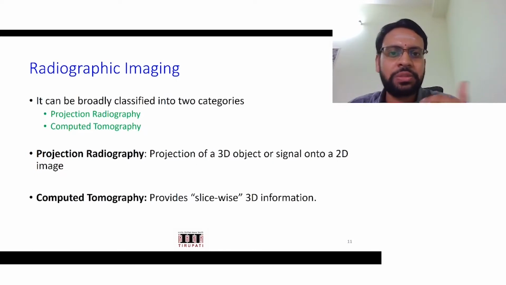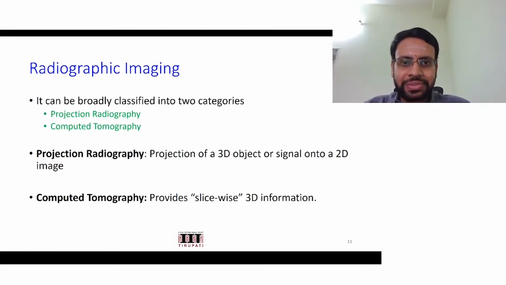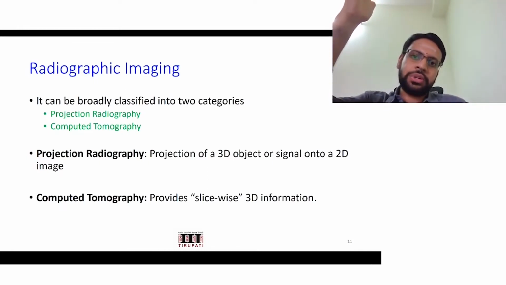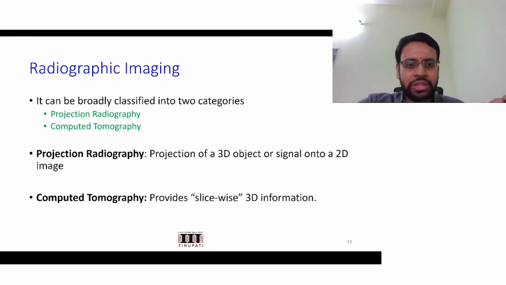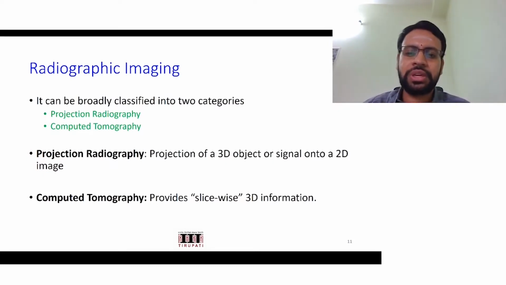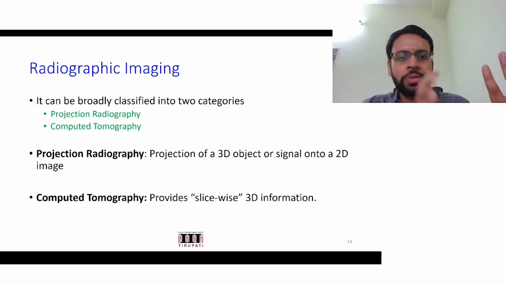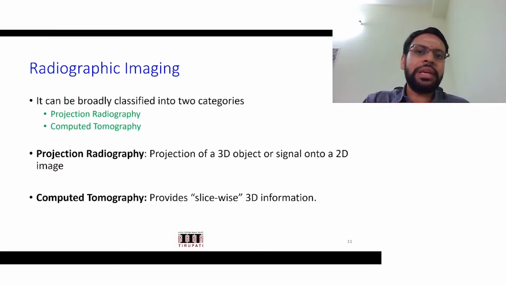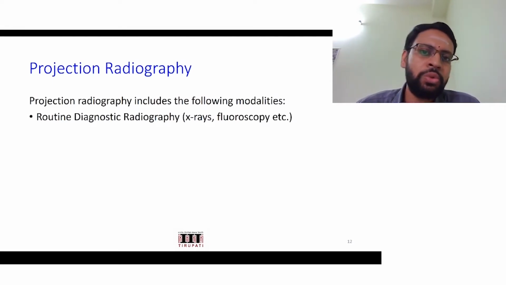Again, we would discuss all these things in more detail as we move on in this course. This is a very introductory level discussion. In computed tomography, you get slice-wise information. So you have 2D information at different levels of Z value. If you think of the object height as Z, then these are the slices that you have. You will get multiple slices. That's why this is 3D information, and that's why it is referred to as computed tomography. Essentially you will do multiple 2D projections of the 3D object, and from there you will be able to mathematically reconstruct the object in 3D. We will discuss that in more detail as we move on. All I will do in this lecture is introduce you to the names of these modalities.